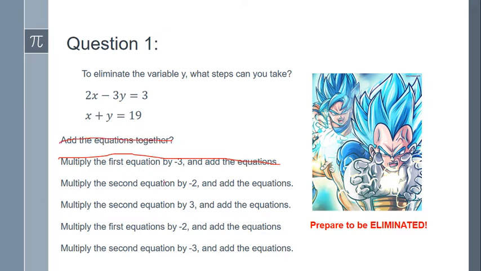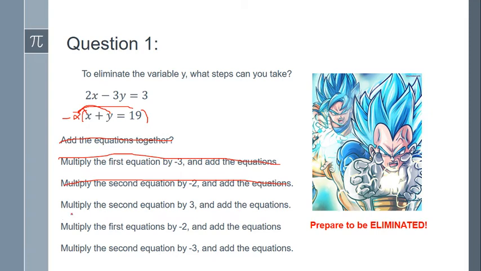What if we multiply the second equation by negative 2 and then add the equations? Let's see, if I multiply this by negative 2 down here, then I would have negative 2x minus 2y equals negative 38. Then if I added the equations together, it looks like the x's would go away, but not the y's, right? Because we'd have a minus 3y here and a minus 2y here, and we'd end up with a negative 5y when I added the equations together. So although multiplying by negative 2 would eliminate x, the question is specifically saying what do I need to do to eliminate y? So this option's incorrect.